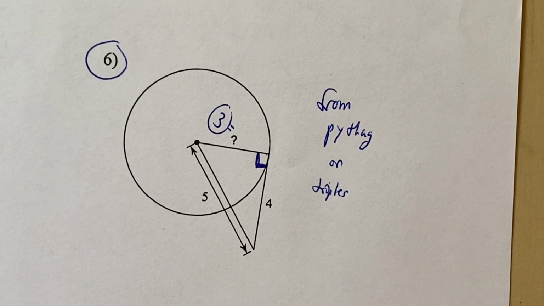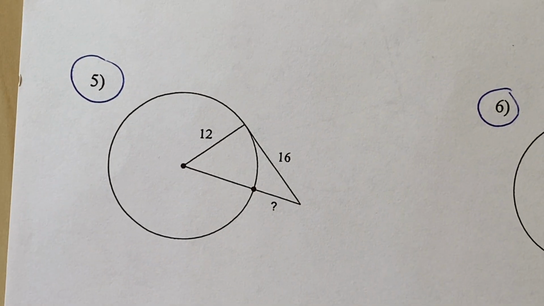All right, so again, easiest case where you could just straight up do Pythag or triples, and you know that that missing side would be 3. Best case scenario, right? The bad scenarios are coming up, okay? So one of those bad scenarios is actually number 5. So let's look at number 5.